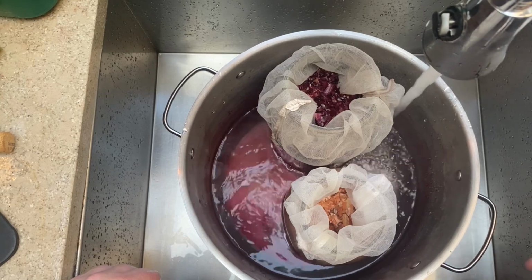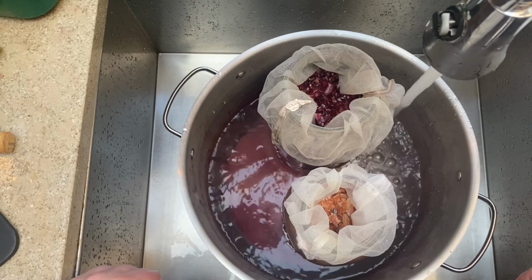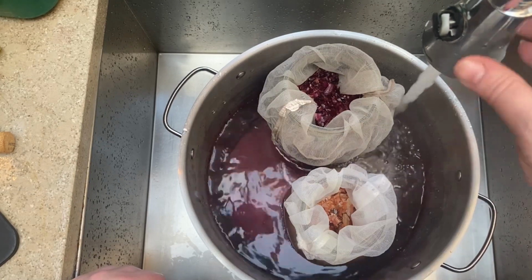Here we're adding water, or I'm adding water into the jars itself. Obviously, then I'm going to add water to the pot, and then I'm going to take it back over to the stove. Now, back over to the stove we go.